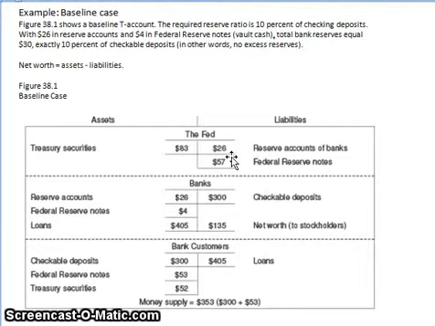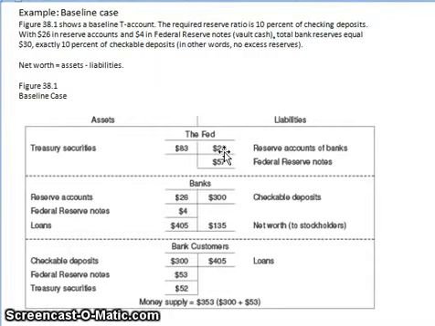So the 26 and the 57 are going to add up to 83, which is the amount of money that the Fed has in its assets. So the Fed is in balance here at our baseline case before we start to figure out in our next graph how the Fed increased the money supply. I just want to help you to the fact that the Fed right now is in balance.